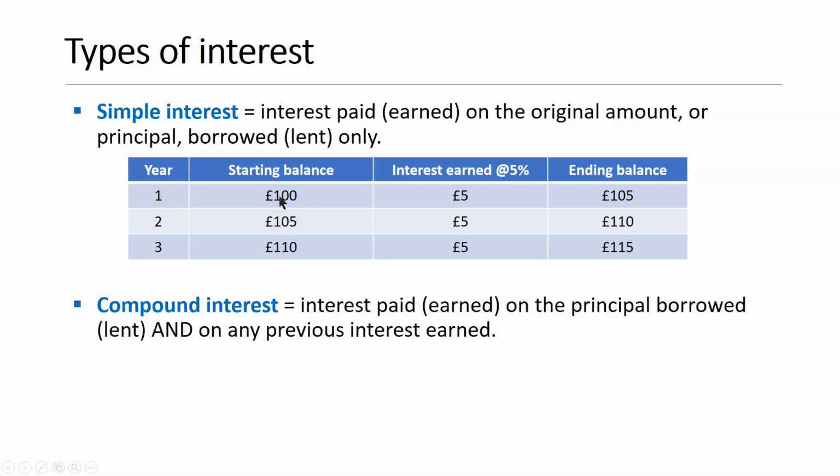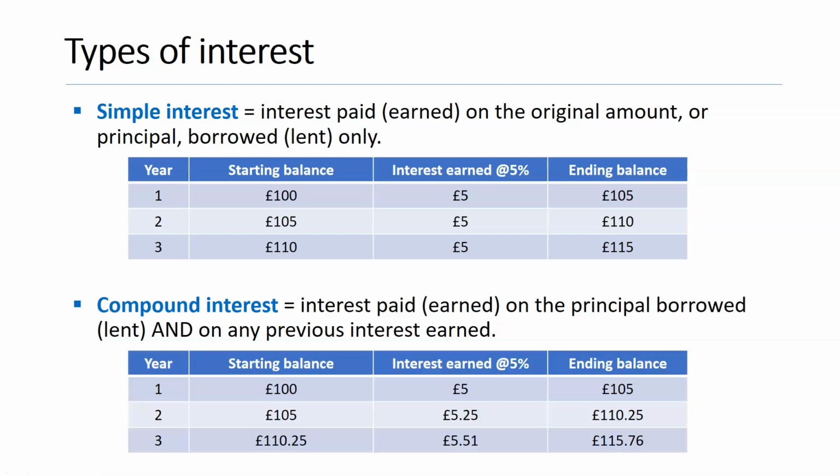However, the most frequent type of interest you will come across in finance and accounting is the compound interest. Compound interest is the situation when you pay interest not only on the principal amount borrowed, on the original sum, but on any previous interest which accumulated as well. Again, let me give you an example.